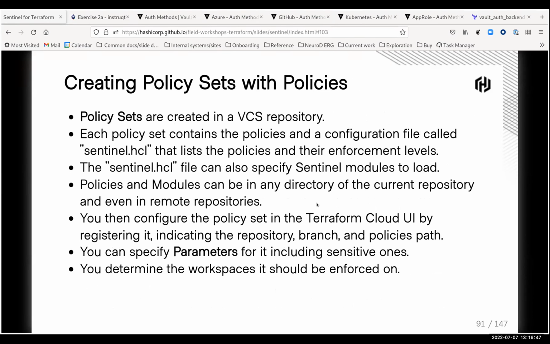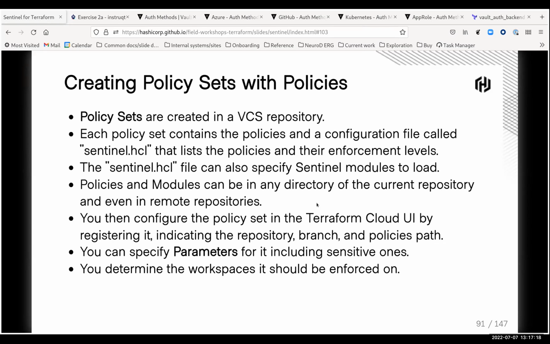And then you create these policies. The preferred method to create these, I believe we still have the direct policy method in Terraform Cloud, but it's strongly deprecated because it will go away eventually. What you want to do is add your policy code to a VCS repo, a GitHub repo or a GitLab repo, or even Bitbucket or Azure DevOps, whatever you're using for your version control. You're going to add them to a repo in your version control system.